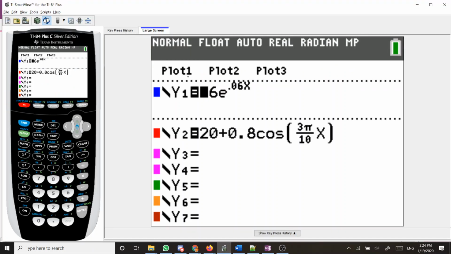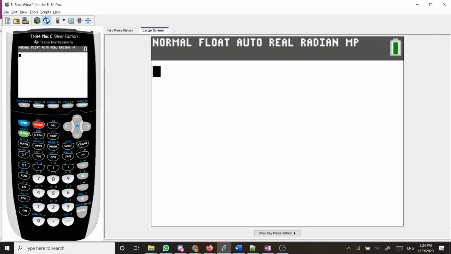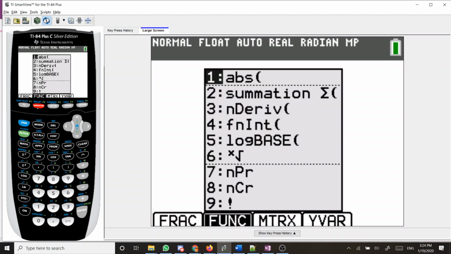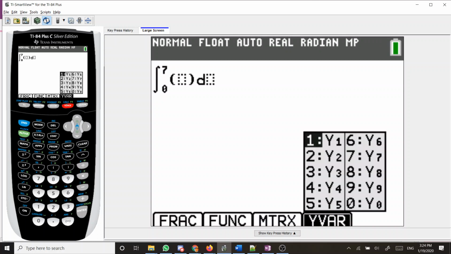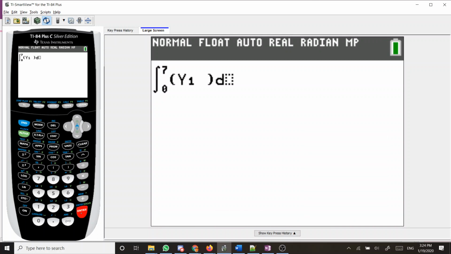So notice that we have the rabbit births in y1. We're going to integrate from 0 to 7. And the nice part here is, since I've already typed out y1 and checked it, I'm just going to put y1 there. I'm not going to retype the entire equation. It's my opinion that the more you type an equation into your calculator, the more likely you are to make a mistake. So type it in once, double check, triple check, and then don't look back. So we're just going to integrate this from 0 to 7.